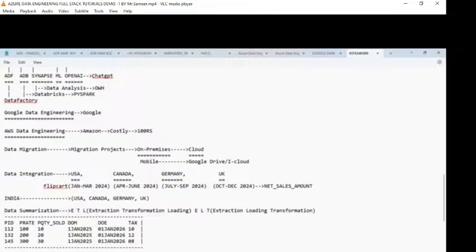So what does extraction require? Product ID is not needed, because I don't want product-wise sales. I want only the column called rate, and quantity sold. Rate and quantity sold are required, so I'm just pulling those here.